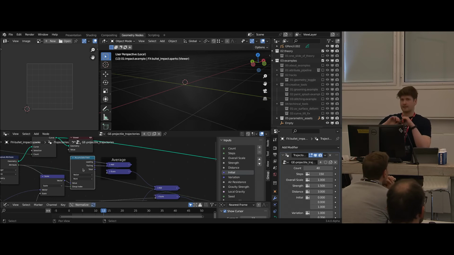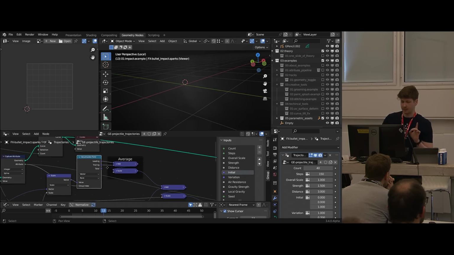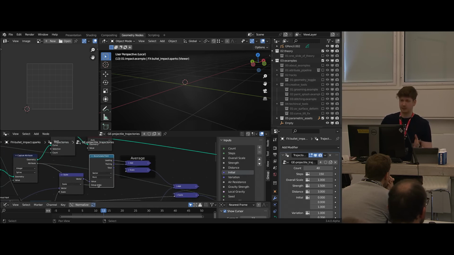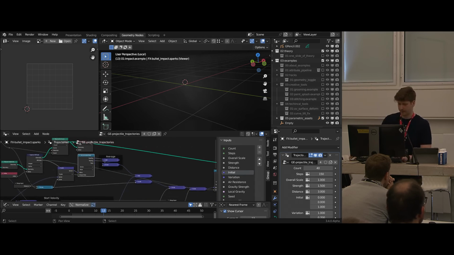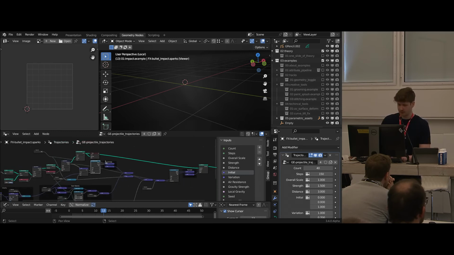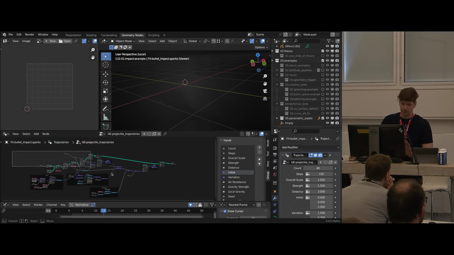It actually takes the elements in the geometry and then sums up to the current element all the ones before within the same group. And that's really useful because that means I can have a bunch of trajectories. Each trajectory has its own group index, and then within that group index I go through all the points and get the current position. That's essentially how that works. Of course, it goes a little bit more into detail, but yeah, like I said, I wanted to show multiple things.